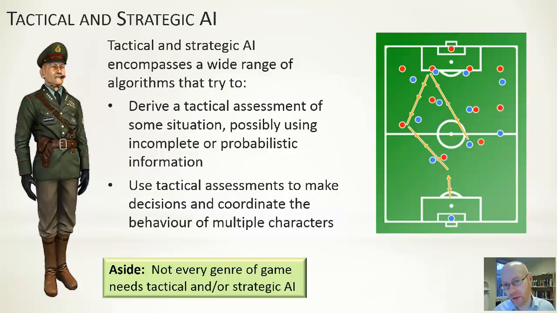And another characteristic of not all, but most forms of tactical or strategic AI is that you are dealing with collaborations between objects. So often it is, as mentioned, looking at the big picture and deciding what a group or a collection of objects or characters should do in terms of their particular response or activity. Not every game needs to have this. In fact, most genres don't have it. But for some games, it is very important by way of providing a good play experience or game experience to the player.